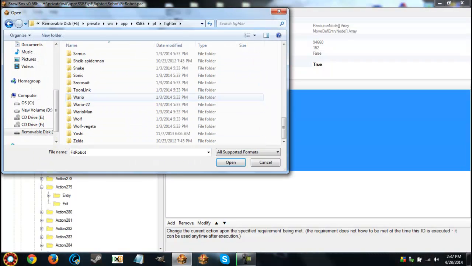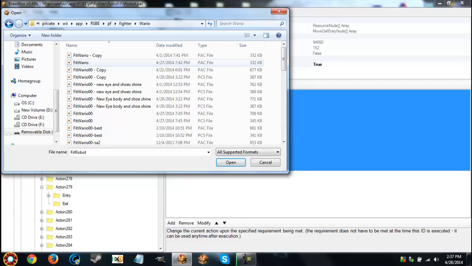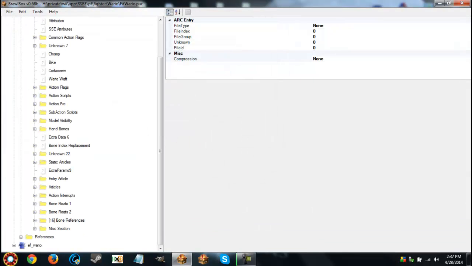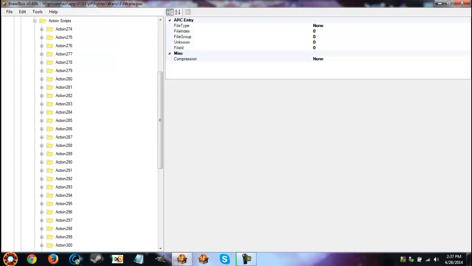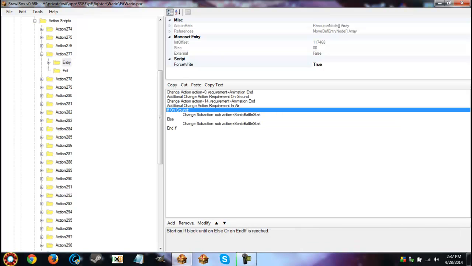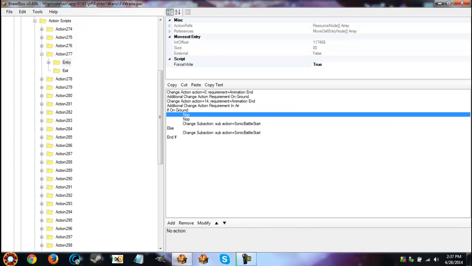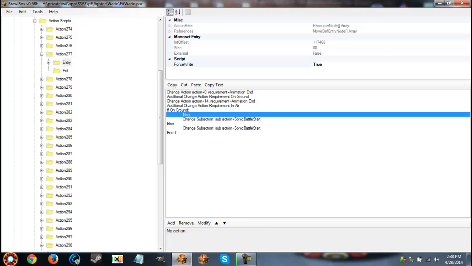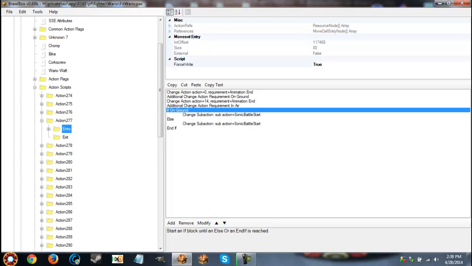Let me see. For the other base attack, I was talking about this. I'm going to look at my Shadow over Wario. For example, the down B. It's like this. And you're wondering where the other two are that are supposed to be right here. Well, sometimes, like I said, you don't need it, but at the same time, you do need it. It just depends on what you're trying to code. That's why I said I can't really explain how to code a special, because there's multiple ways. Nothing's really perfect because each character in Brawl is different.